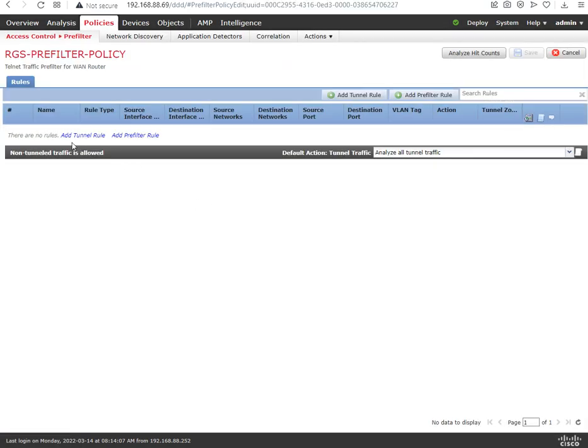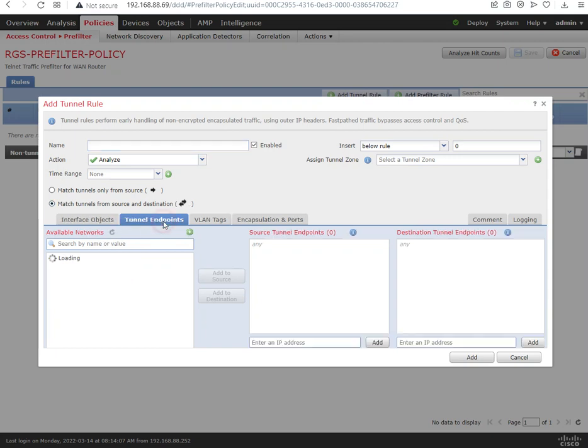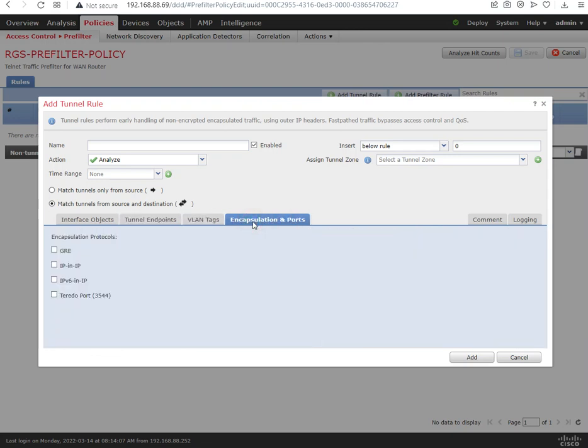Since it's not tunnel traffic, as I showed you in the previous video, if you are creating a pre-filter rule for tunnel traffic, you can specify tunnel endpoints, VLAN tags, encapsulation, and ports. It supports the following protocols: GRE, IP in IP, IPv6 in IP, and further.